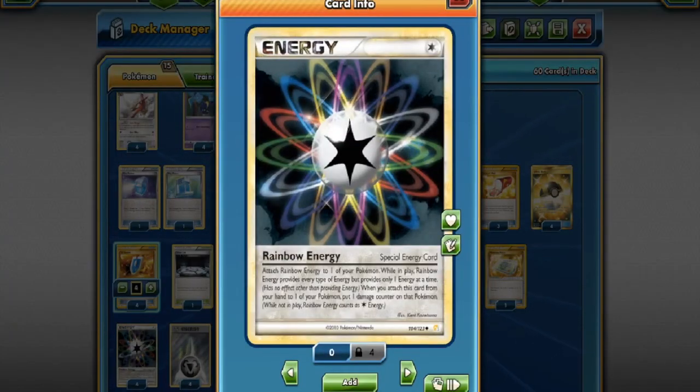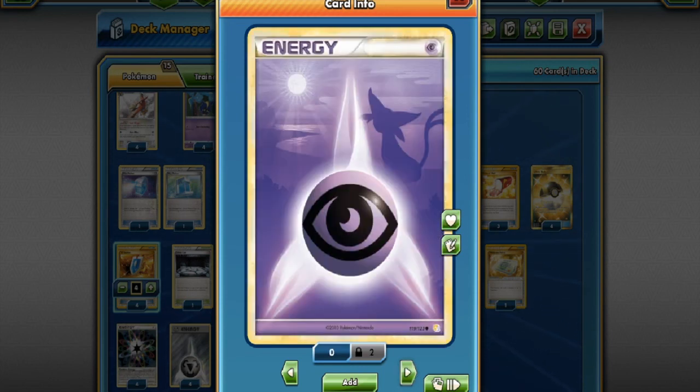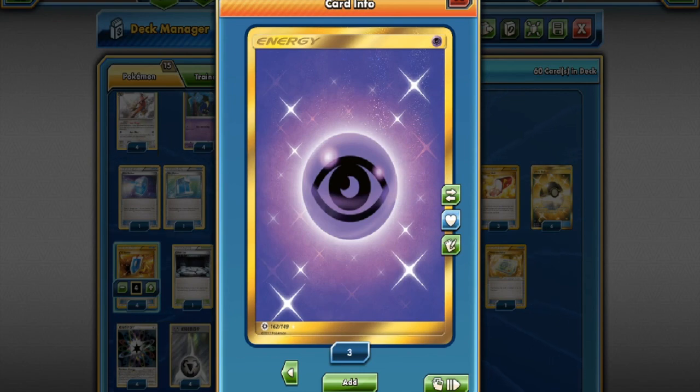For Rainbow Energy, obviously it can count as Metal Energy for Sunsteel Strike, but it could also count as Psychic Energy, so we can move them. For basic Metal Energies, pretty self-explanatory why we use those. And same with Psychic, where we run 4. Okay, so let's get right into the matches.